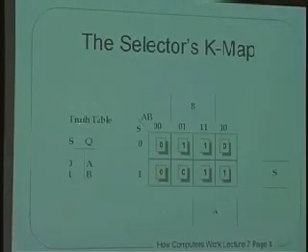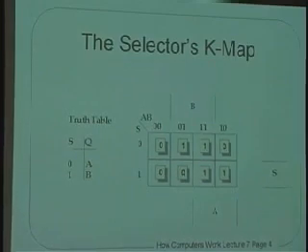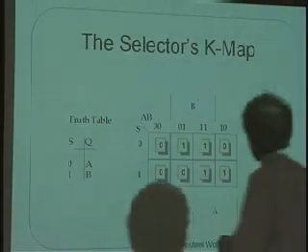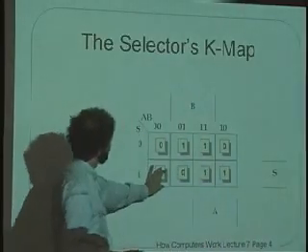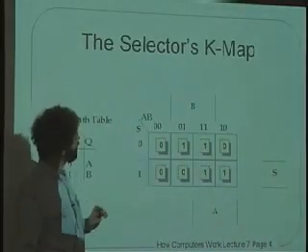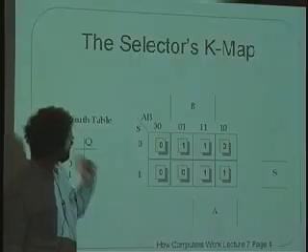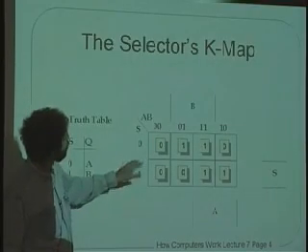Now, moving along to kind of explore how this selector actually works, in terms of the K-map and the possible values of A and B, if you draw it out, you end up with this beautiful K-map. And notice the dropped boxes here. You know, I'm getting really fancy. That sort of fills in all the zeros and ones.